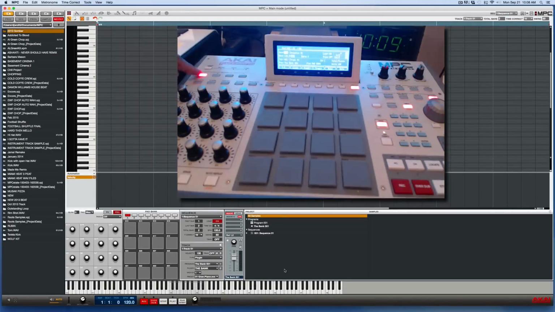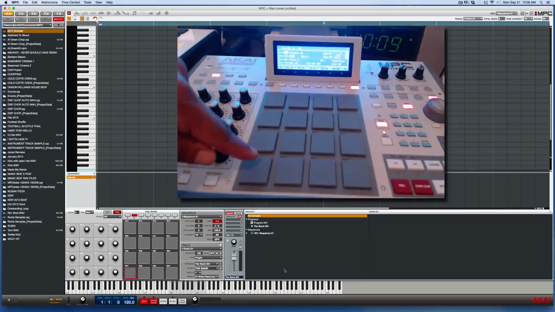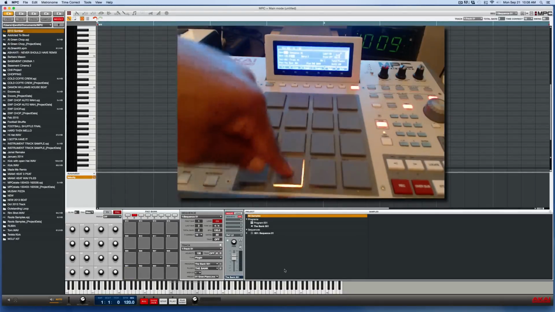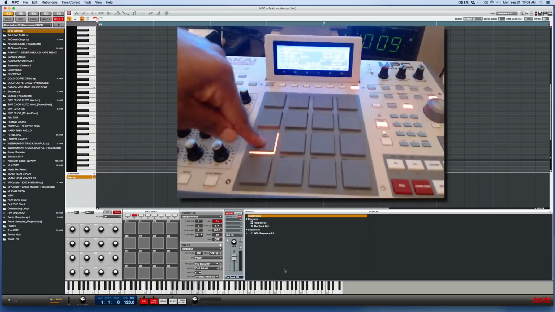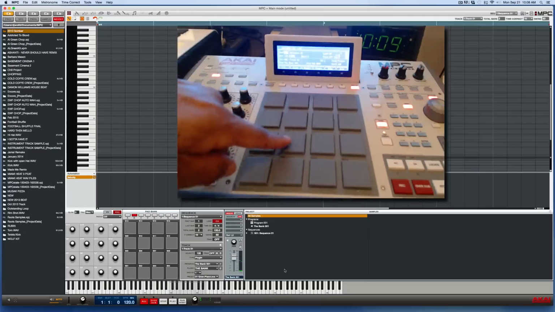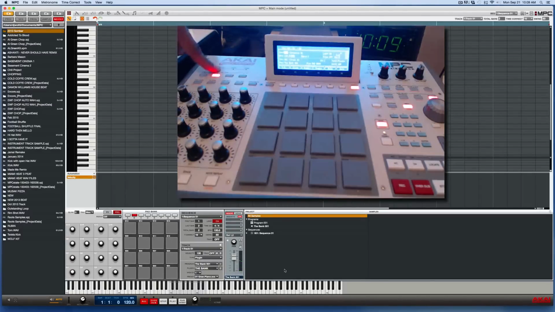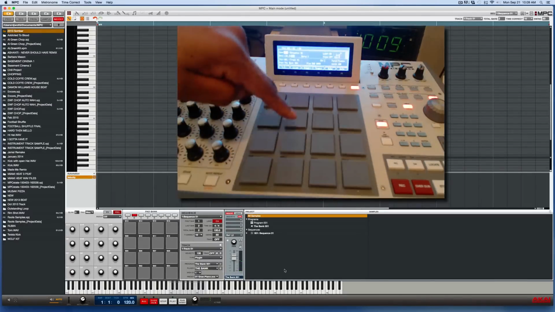So instead of sticking around on pad bank A, we're going to switch to pad bank B and go further up the keyboard. So now I'm going to start hitting notes on pad bank B because I don't remember where the first note is going to start at. So pad 1, pad 2, pad 3, 4, 5. Ah, there is our note. So the lowest note of an 88-key keyboard for us with this plug-in starts on pad 6 of pad bank B. So now we can just start going up one note at a time.